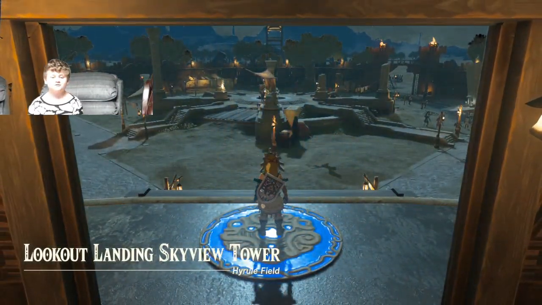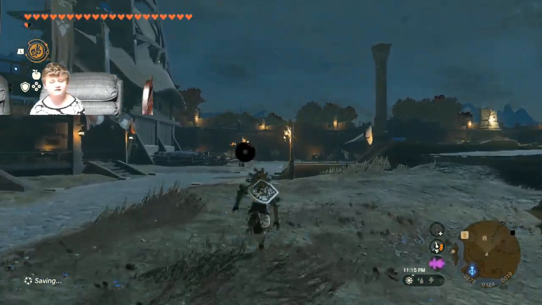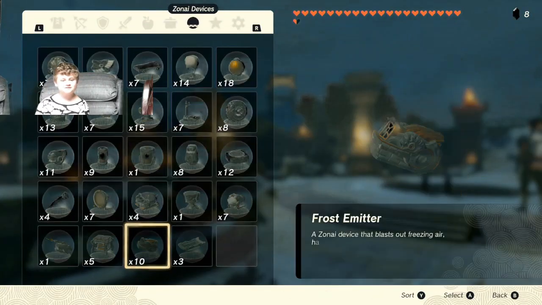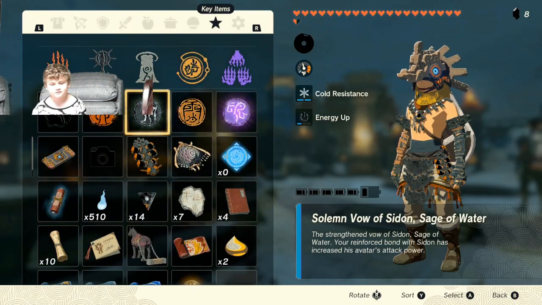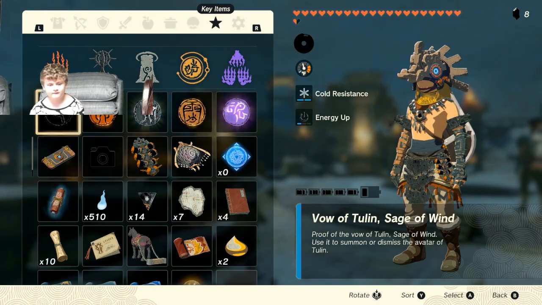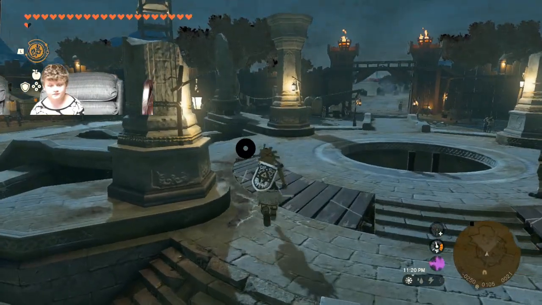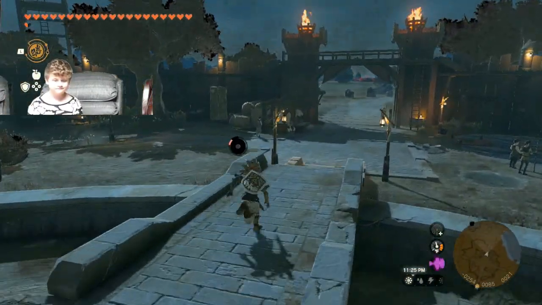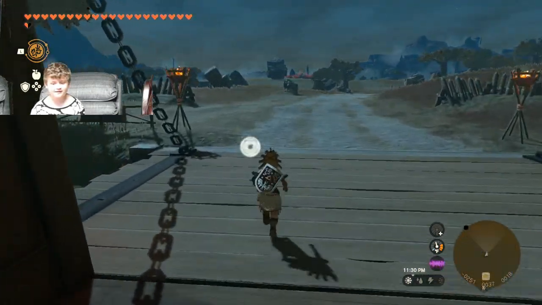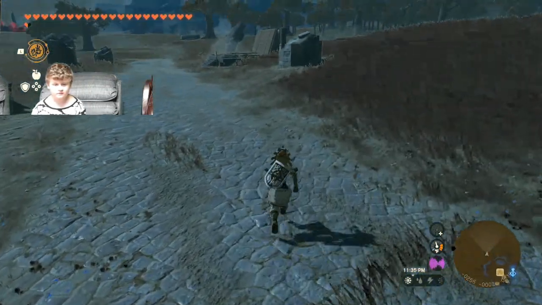Today, we're gonna be Gleeok hunting. And also, I might cover the sages first. The way we're gonna cover them is we're gonna do it individually. So let's turn off the lead sages. I only have one sage.